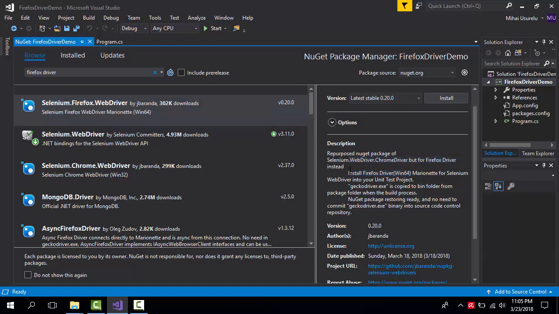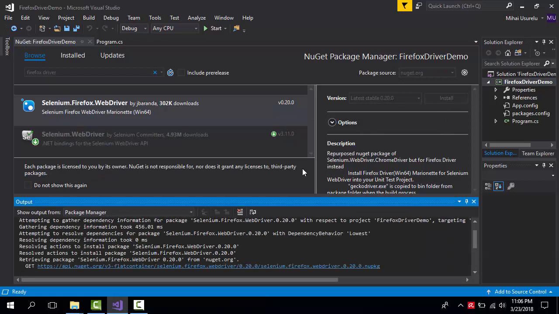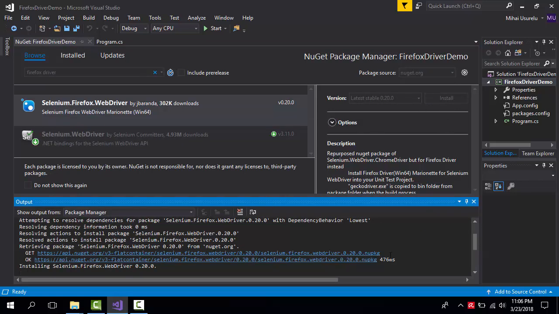One of the important differences is that Firefox driver is automatically copied to the bin folder of the browser when the build is performed. This means that your Firefox driver and Firefox browser are always synchronized. When your browser is updated, the driver is updated as well.